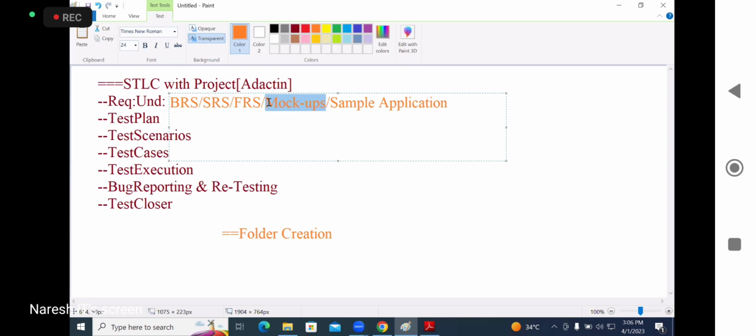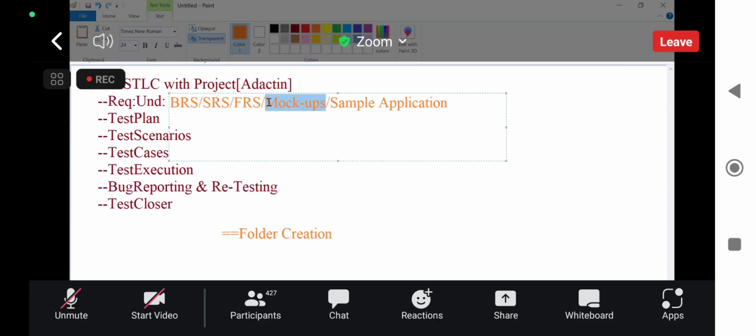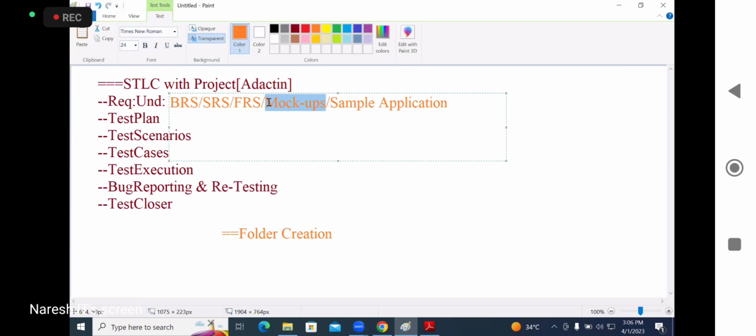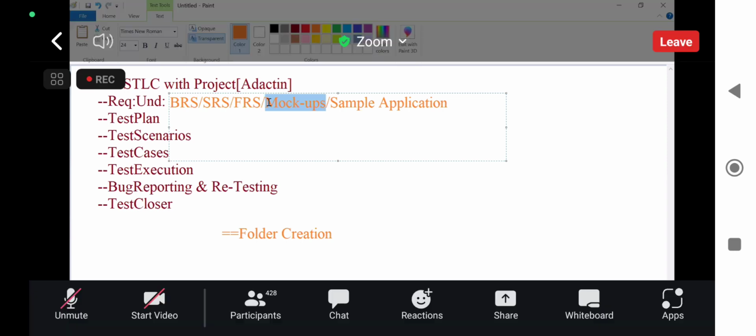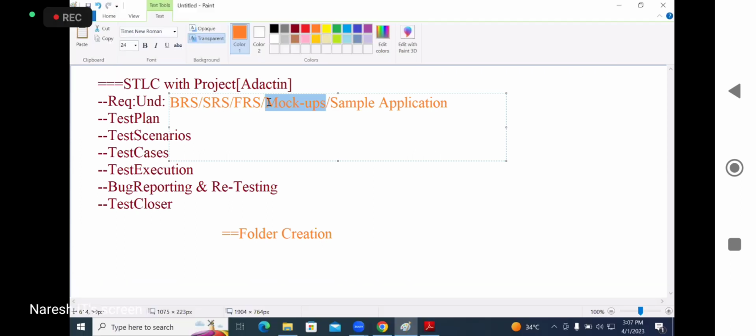To understand what needs to be tested based on GUI, I mean graphical user interface, considering the graphical user interface.